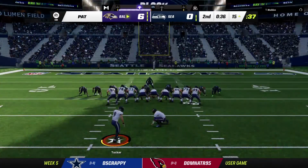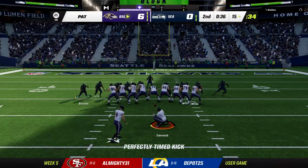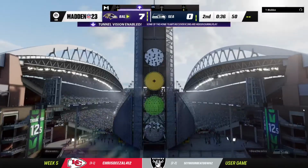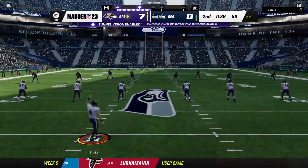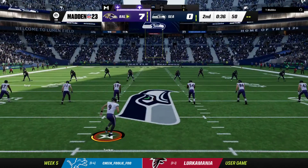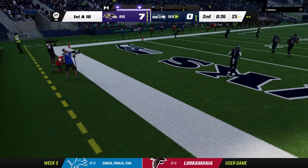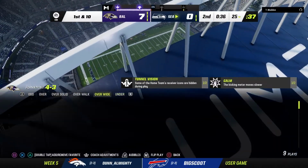It should be number 1, and in this portion of the field where things shrink a little bit because the receivers can't run past anyone because they'll run out of real estate, you should have all eyes on Lamar Jackson when the ball is snapped and try and keep him back in the pocket. Yeah, I don't think that they were surprised he was running it there. They just couldn't stop him, and he ends up in the end zone. After the roughing penalty on the PAT, they'll kick off from 15 yards further upfield. And they will not get a chance to return this one as it's through the end zone for a touchback.